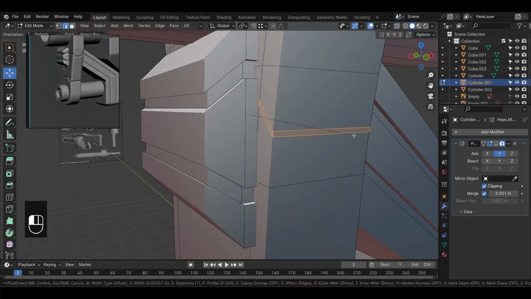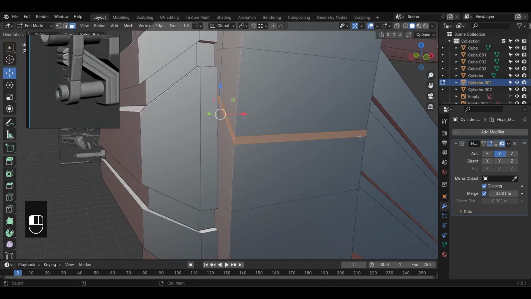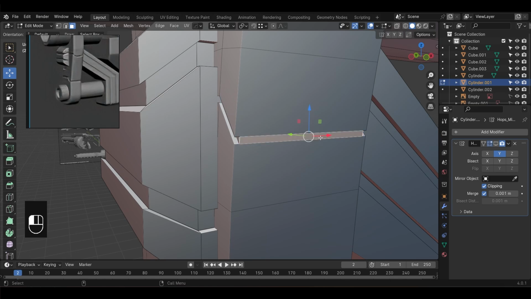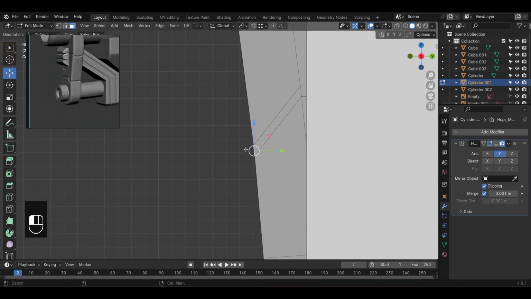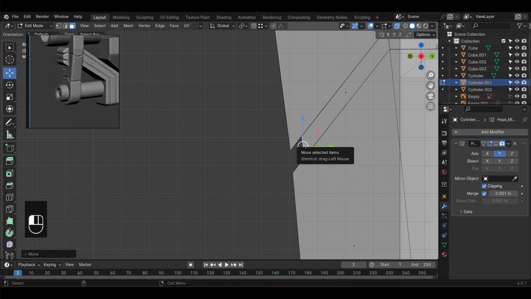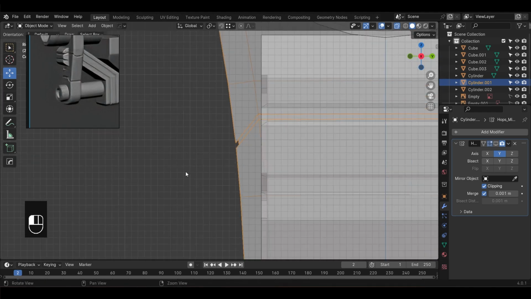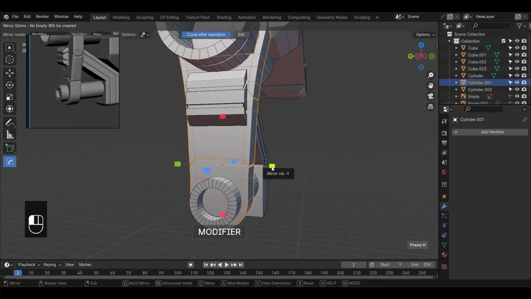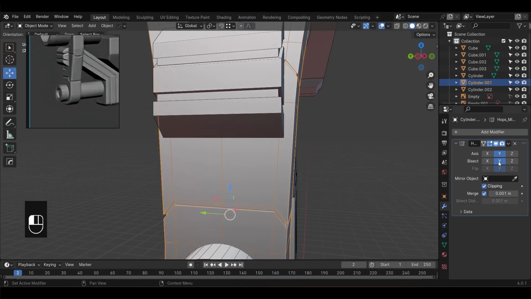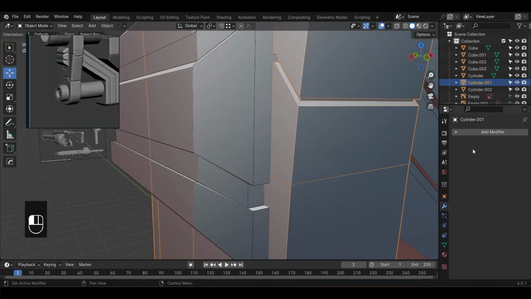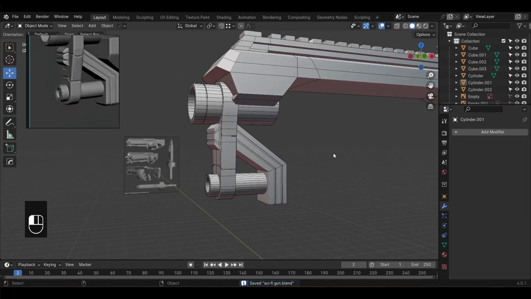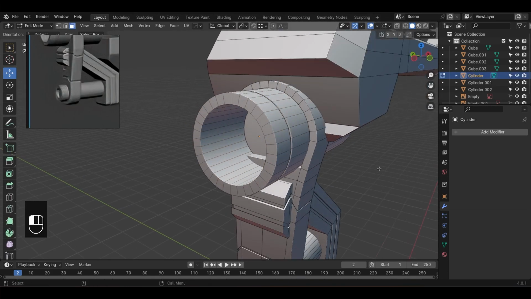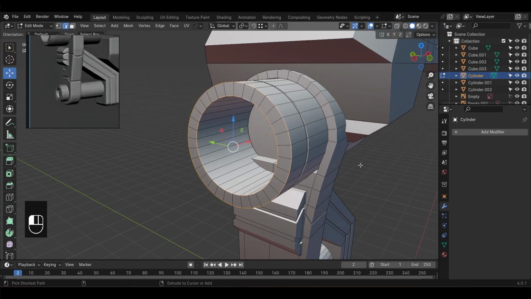And then add a bevel to it and then go on to face mode and extrude it again. Now select these two edges here and add a bevel to it.